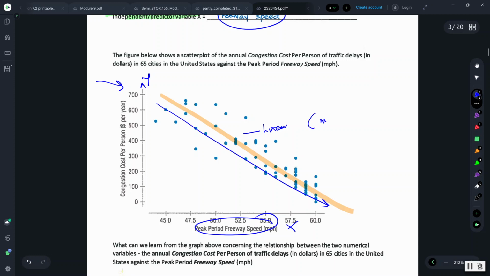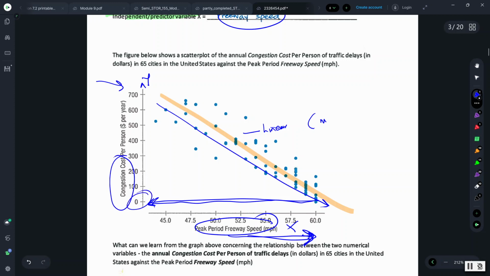So this might remind you of negative slope when you have y equals mx plus b. What does negative slope really mean? So this might be telling us that as the freeway speed increases, we find that the congestion cost reduces, which will make intuitive sense. If you're able to move faster to get to where you're going or to get to your workplace, you don't lose hours in traffic, and that means you can make your money. So as freeway speed increases, the cost, the amount you're losing, tends to what?